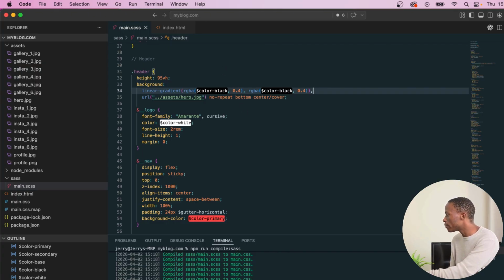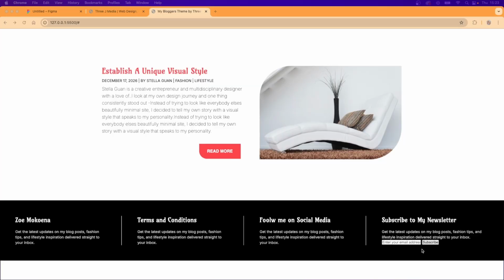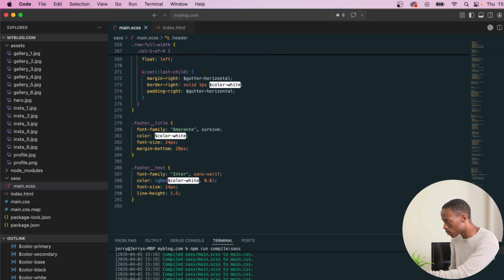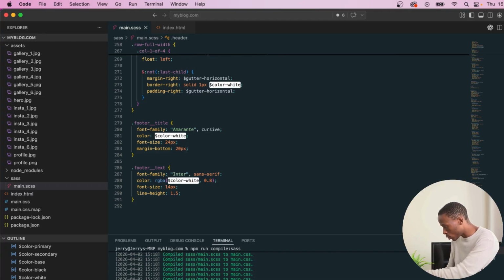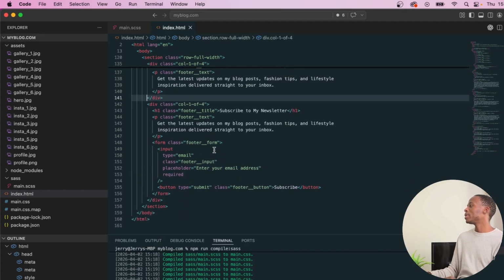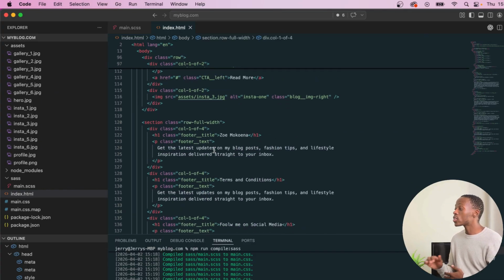So what else should we do? Let me see if the footer we can leave it here. I think we will style the form later on. We will style this form later on. That text is not follow. I don't like that text. It doesn't say follow. It says what? I don't know how to spell it. It's two L's, and O. Two L's. Yeah, follow me on social media. So I think the footer is right. It's just that I just couldn't stand the website without a footer.